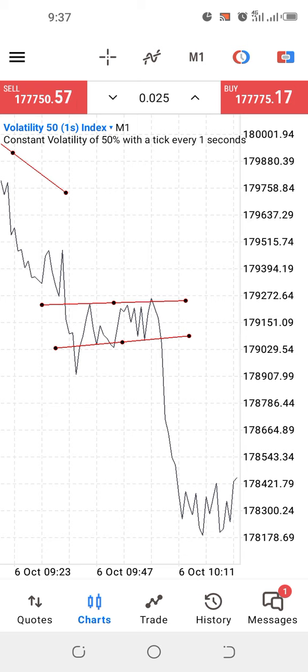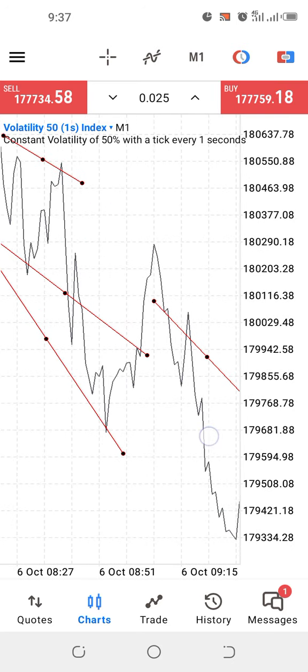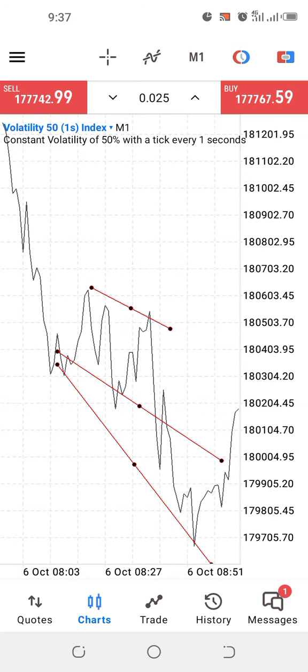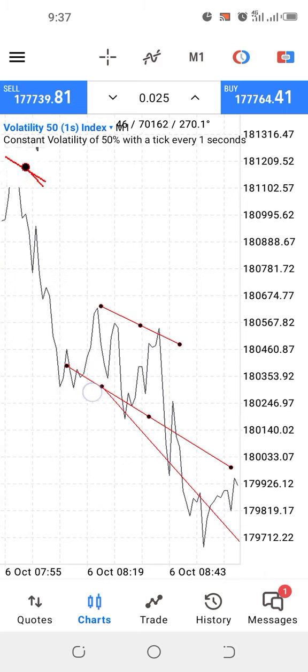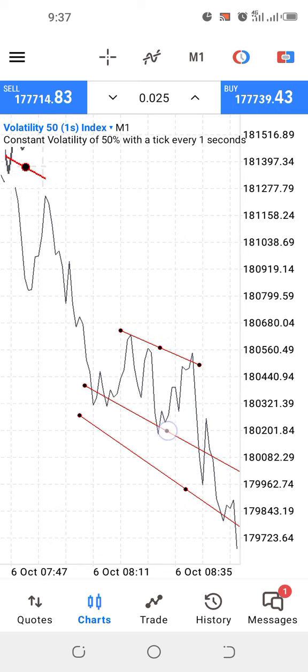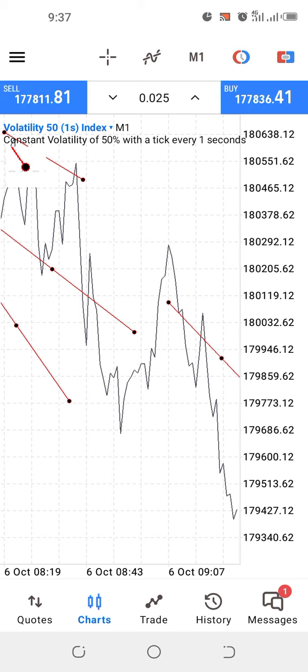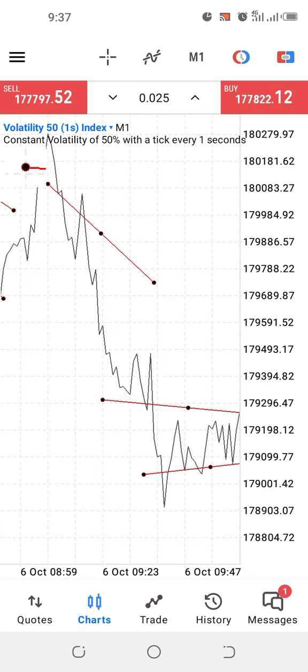Support or resistance lines don't necessarily have to be horizontal. They can be slanted, as we have it here. So this is the resistance area and this is the support area. The moment price gets to the resistance area, it's an indication for you to sell. And the moment price gets to the support area, it's an indication for you to buy. The moment you are able to establish two support or resistance points, it means the third one may likely be a selling or a buying point. So that is how it is done.